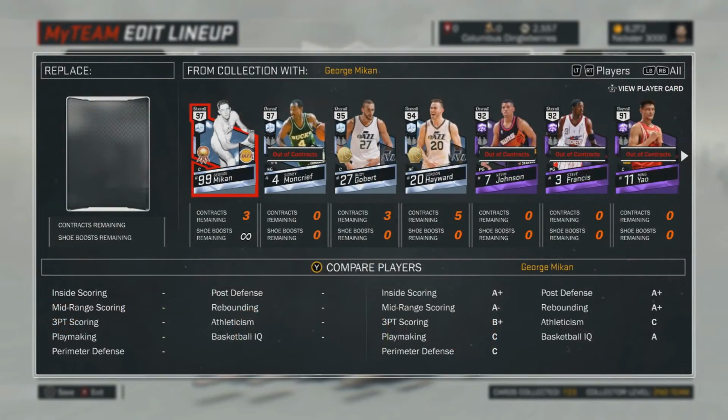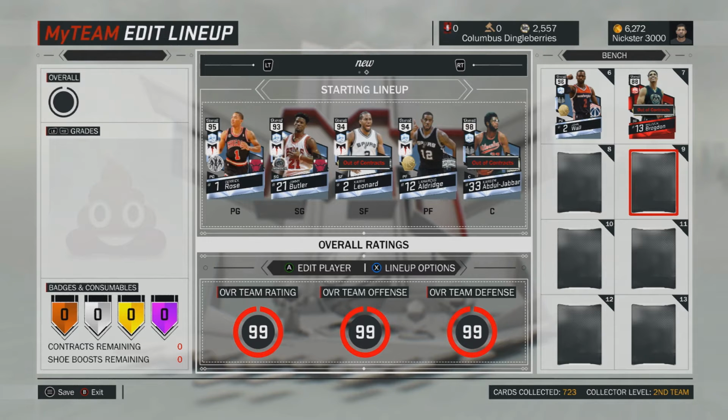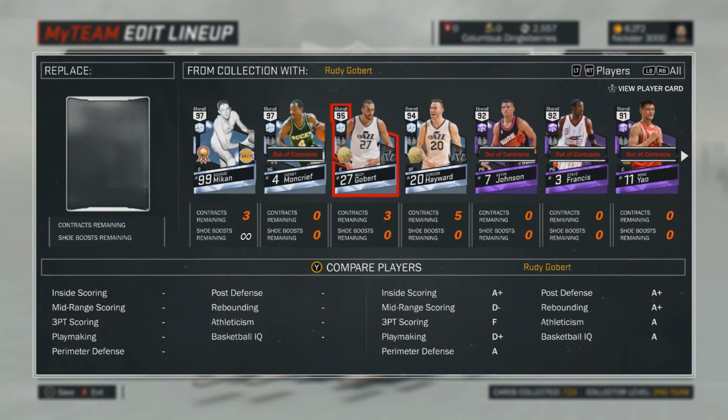His release is cash. At the backup two spot, we have Ruby Malcolm Brogdon, or however you pronounce his name. He is actually a budget beast. I do enjoy running him at the two, but as I said before, this lineup will change. I'm not going to sell Brogdon, but he will get replaced eventually down the line.